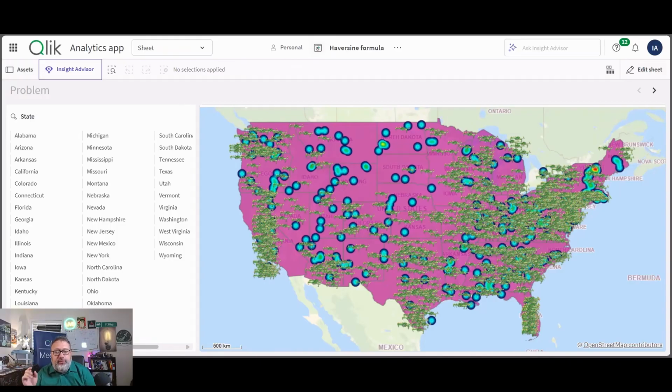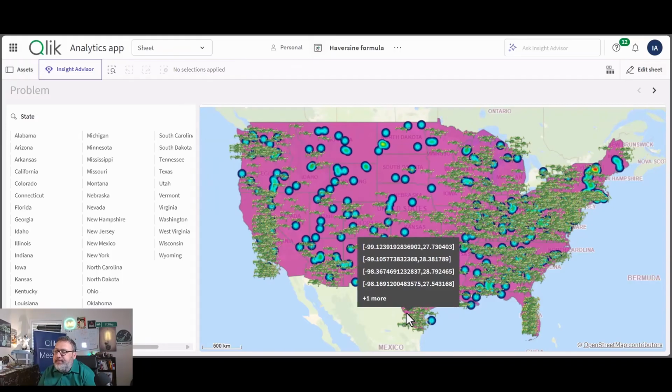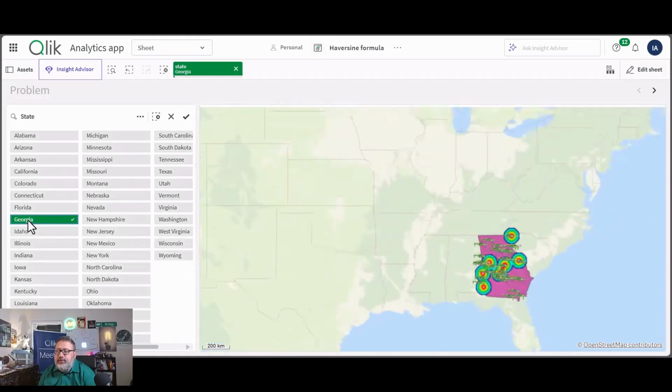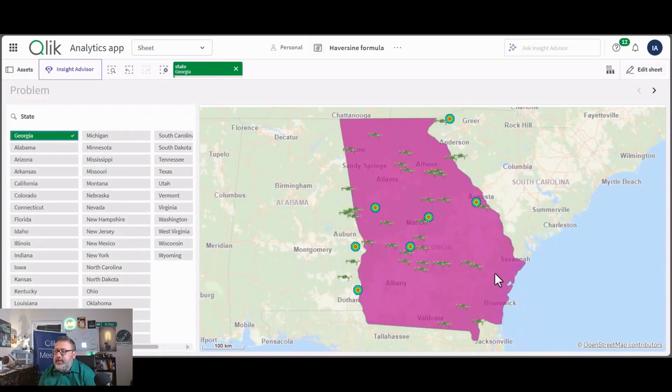So here's the problem that I have. I have two location data sets. I have drone locations, so I know it's cloudy, but these are all the drones that we are observing on the US map. And then I have some secure locations, like military bases, airports, government buildings, power plants, locations where civilian drones are not supposed to fly nearby. If I take a state, let's take Georgia, for example, in Georgia or close to Georgia, these are the drones that we're capturing, and these are the different secure locations that we are observing.